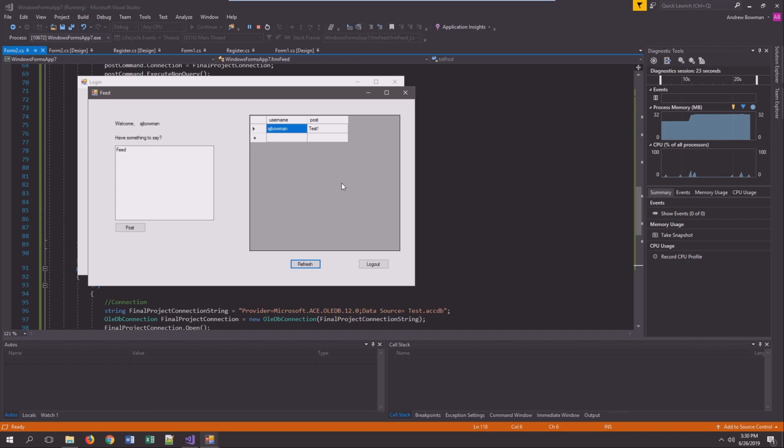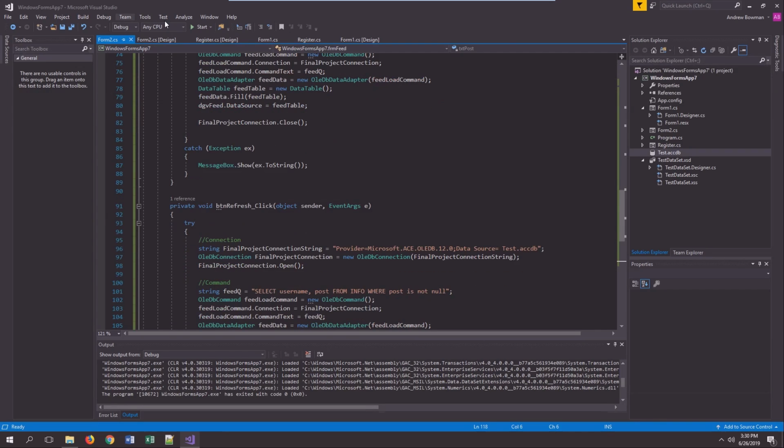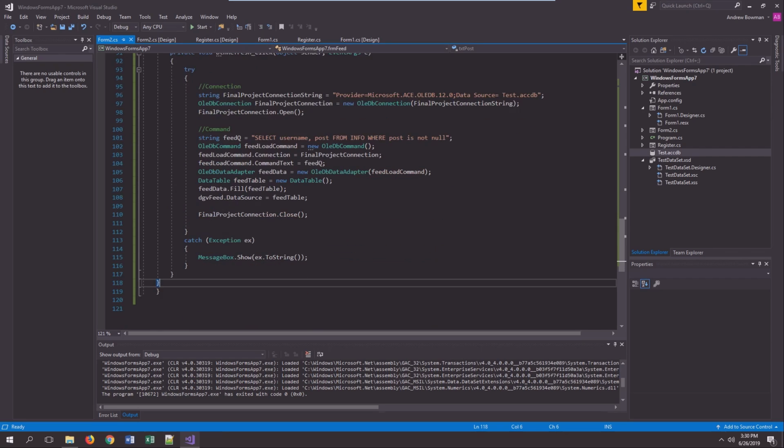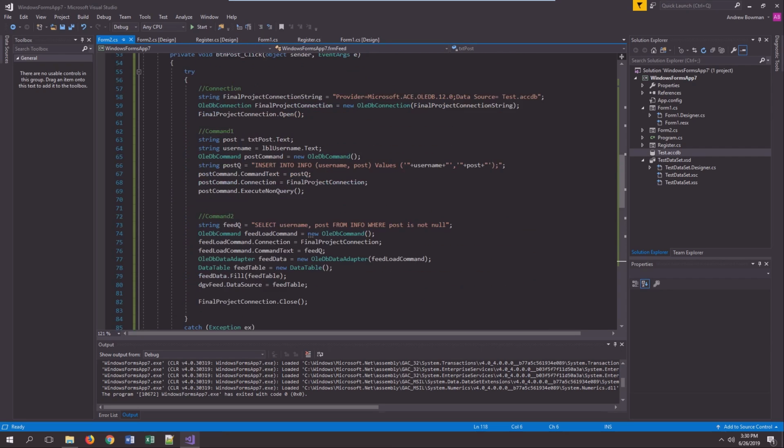And refresh. You know, we're not going to see any difference here, because the point is, if theoretically other people are on the network, they'll be doing it. But post, and it would also load if other users on the network were doing it. So that's it. I'll have one more video to tie everything up and do some cleanup, because we really desperately need some cleanup on this, and we'll be good to go.